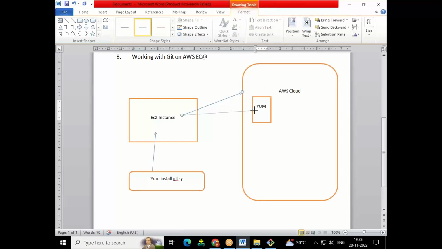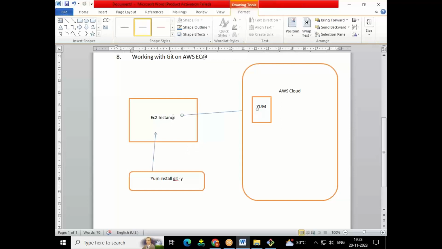AWS cloud employees maintain one or more yum or DNF repositories. They are storing packages. A package is nothing but software. In Windows we call it software; in Linux we call it a package.